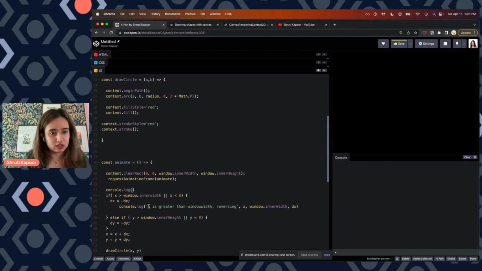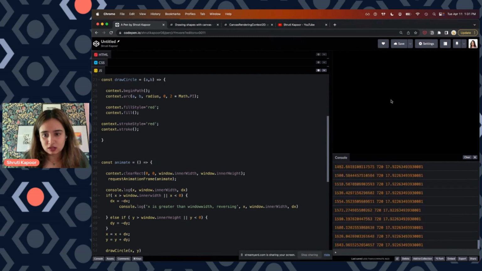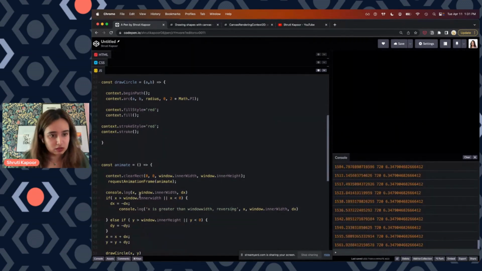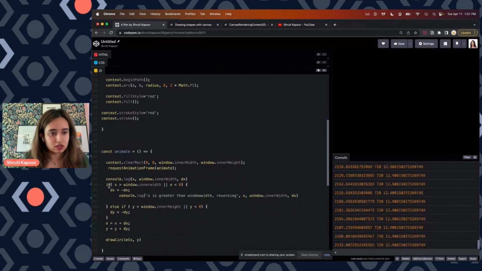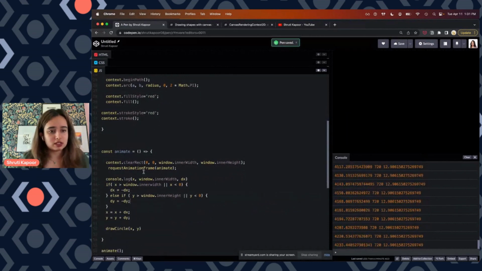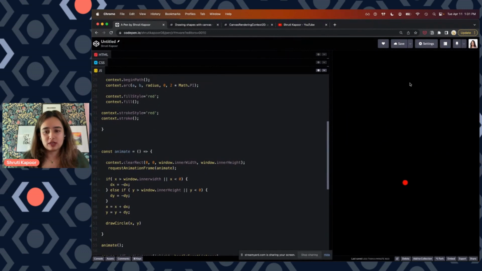So let's log the value of x, window.innerWidth, and then dx. Yeah, somehow it's not getting into this condition. So we'll come and debug this later. But for now, we have a rolling ball.